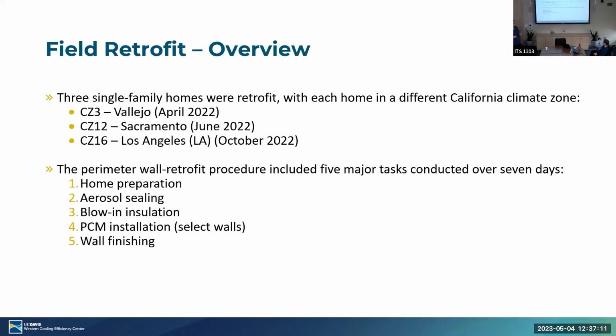Then we had the blow-in insulation, traditional blow-in insulation via wall cavities. We had some contractors come out, use the optimal insulation that we had and insulate it traditionally. Then we had the PCM installation over select walls, which I'll use this as a demonstration. We installed this exactly on the existing walls, drilling through the areas without PCM, obviously.